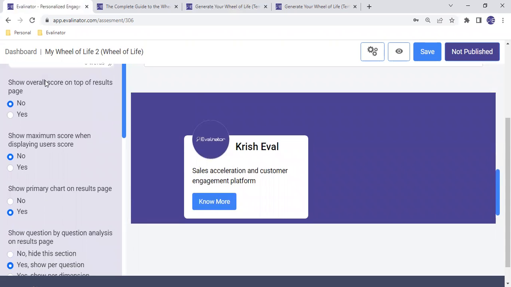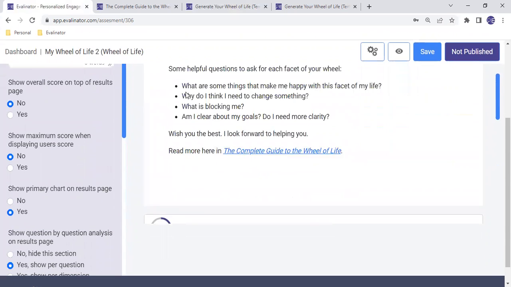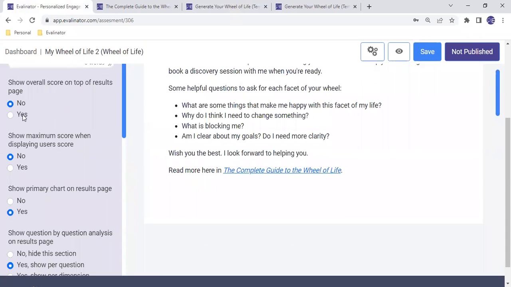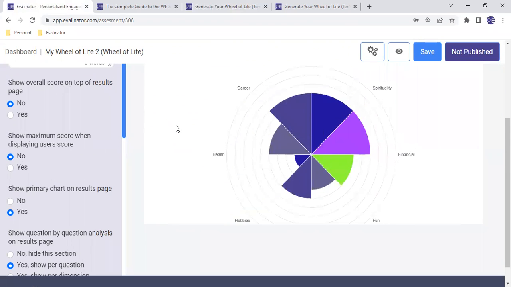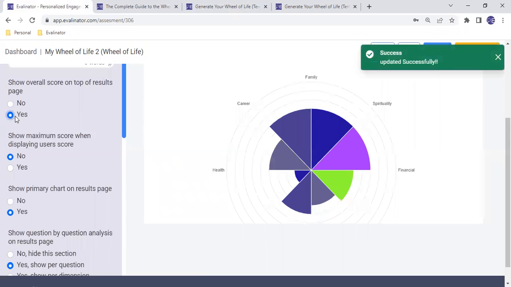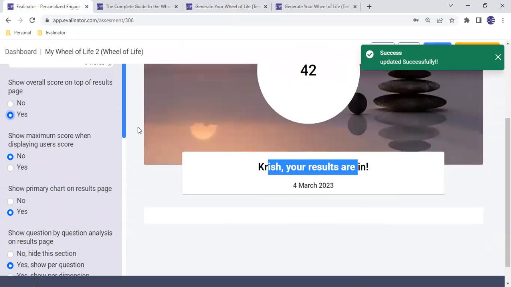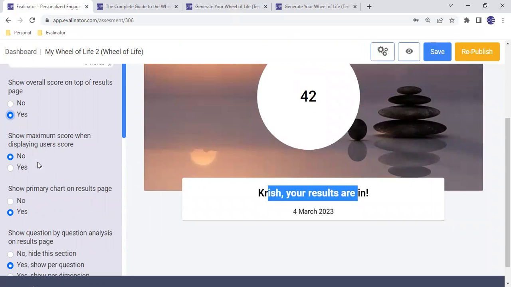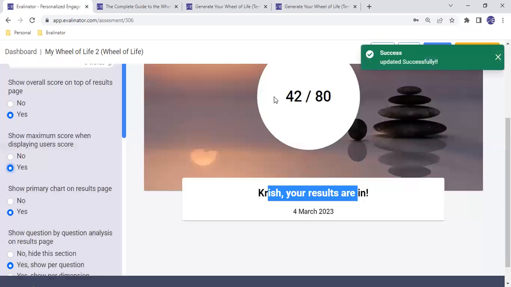There are some settings here. So most coaches who are into business want to show the results, the score on top, while coaches who are into life assessment or spirituality may want to hide the overall score and just show them the chart right here. But if you decide to say yes, if you want to show this result on top, it would essentially show this result on top, and you can show them what they are getting the result out of.